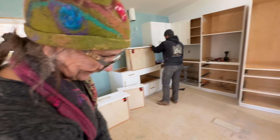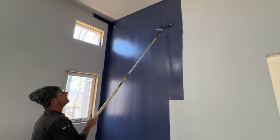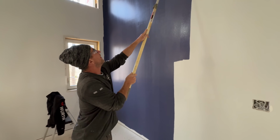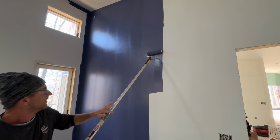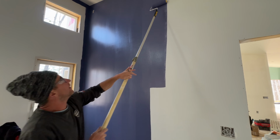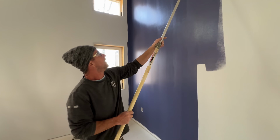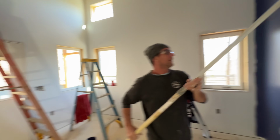I'm not sure why. Quite the dramatic paint color in here. Yeah, it's like plum or grape. I think it's called sapphire. Sapphire, yeah. To each his own. I mean, what are colors? They're only the color of the light that reflects off of it.